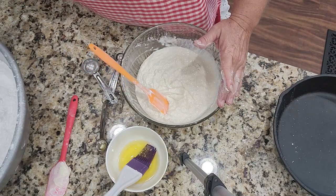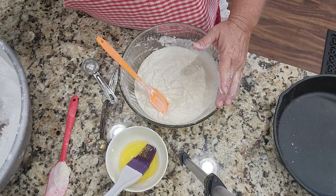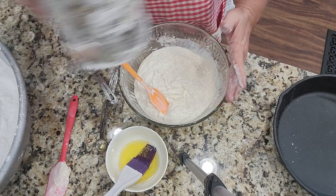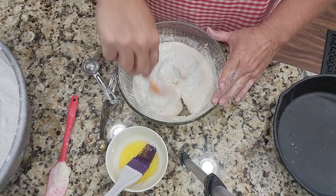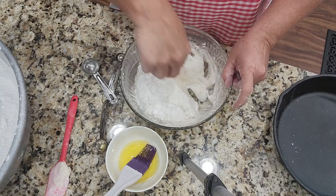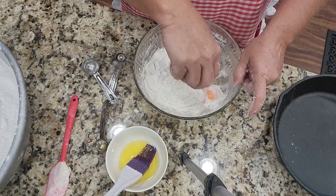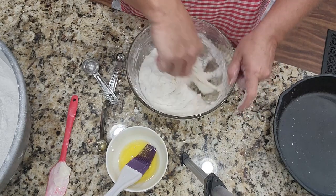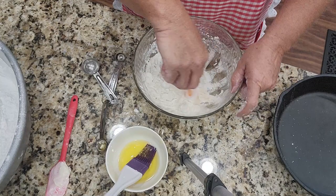Now you'll notice when I get it all mixed together, the dough was too wet for my liking. I knew I would never be able to pinch off balls of dough and roll it out if I did not add a little more flour. So you'll see I just took the sifter and I shook some flour on top, and I'm gonna gently incorporate that. And I may do that a couple of times until I feel like I can handle the dough, that it will stick together.